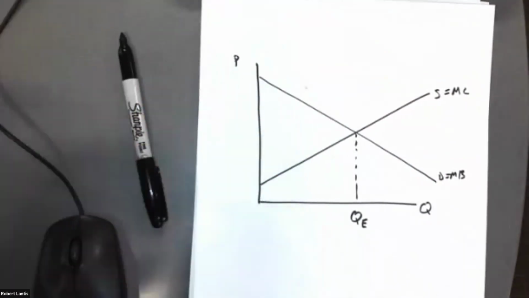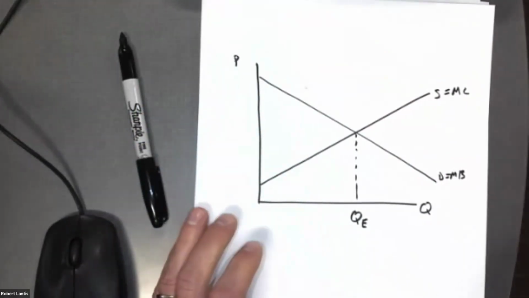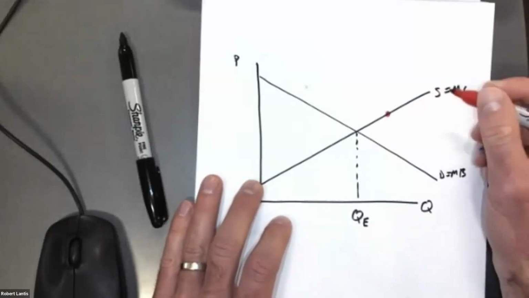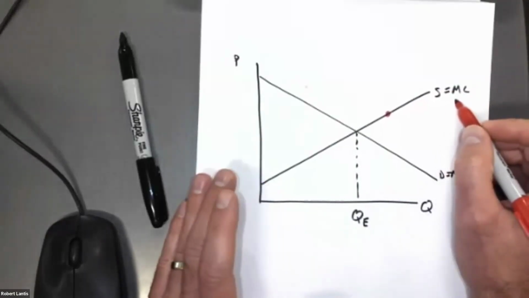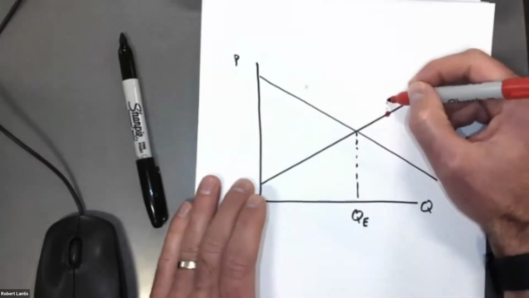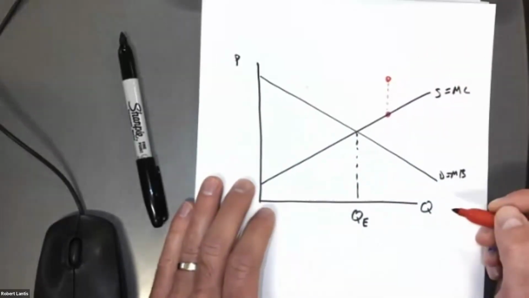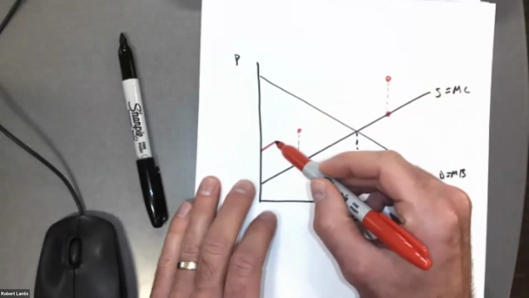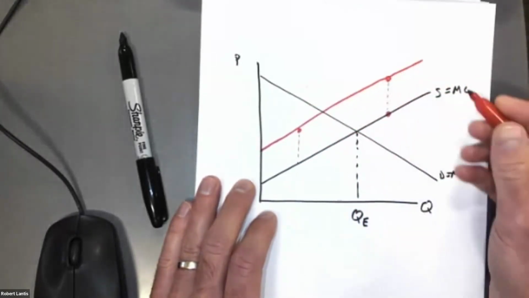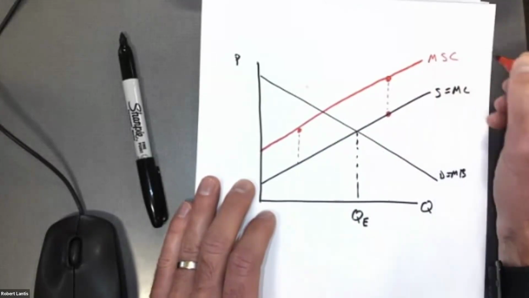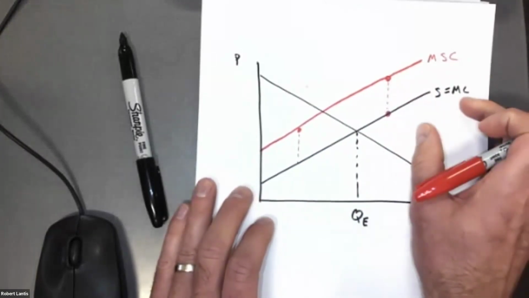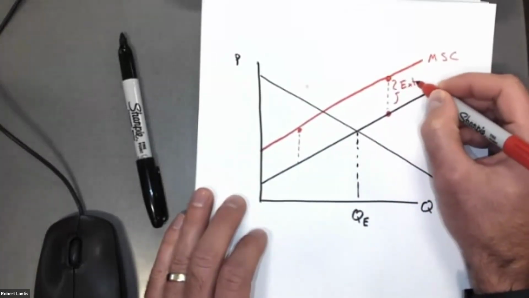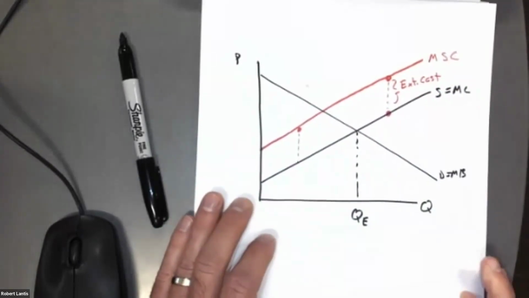If I have an additional cost, there's an additional cost to society from this pollution. What that's saying is that at every quantity, the marginal cost to society will be whatever the marginal cost to producers was, plus whatever that negative externality valuation is. And that's going to be true at every single unit. So when we model negative externalities, we say the marginal social cost is going to be higher than the private marginal costs. How much higher? The value of that negative externality, or whatever that external cost is.